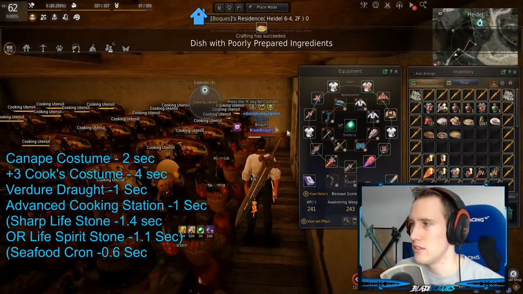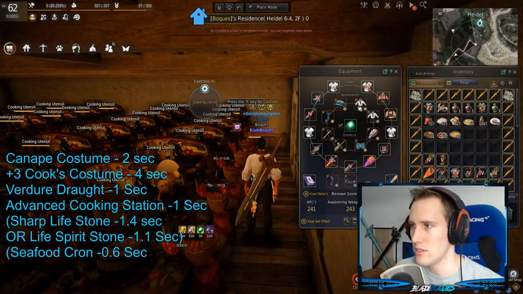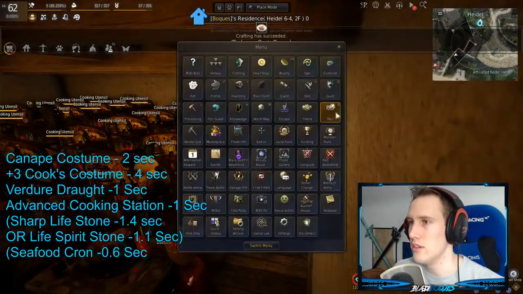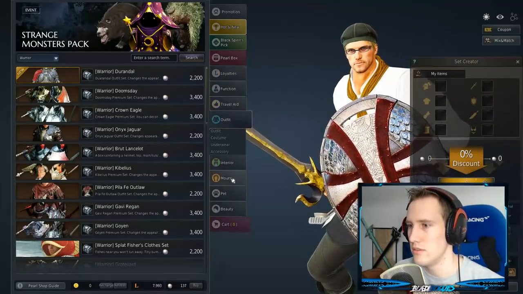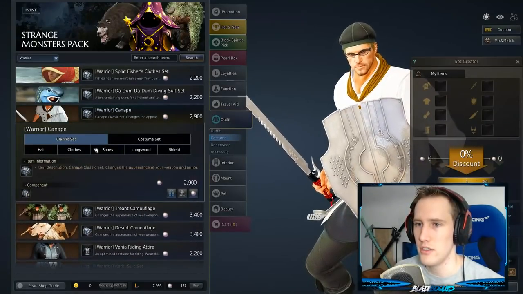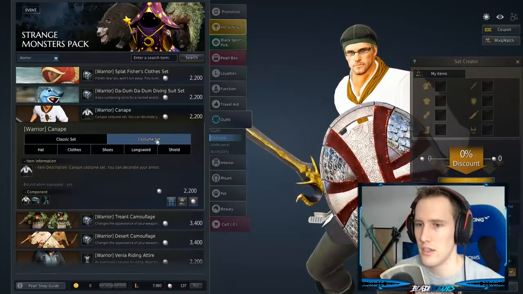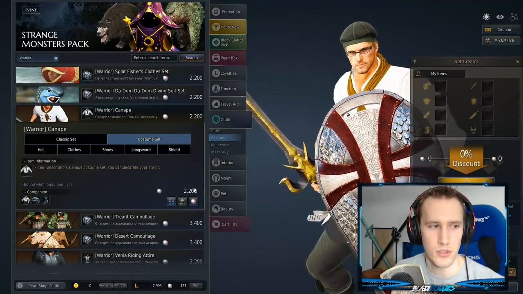The big things that you're going to really need to make this work, though, would be a pearl costume. So the canopy clothes, this is going to take 2 seconds off. Interesting thing, though, whenever you're buying this, if you go into outfit and costume, you can actually choose not to get the whole classic set. You can get, let's see, the costume set. Don't get the classic set. This will save you 700 pearls.